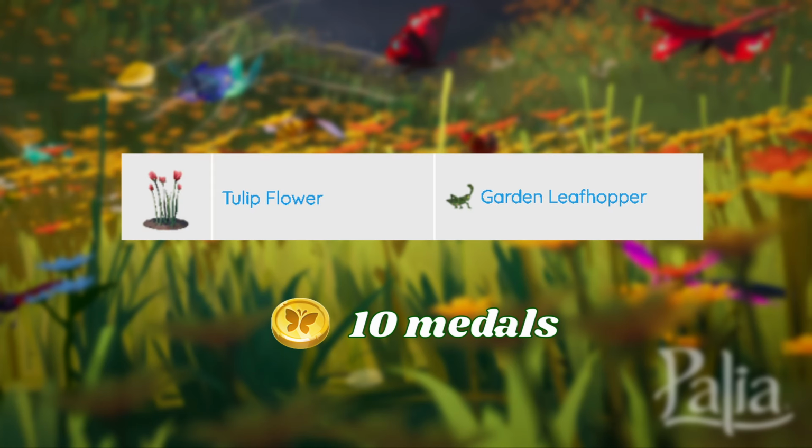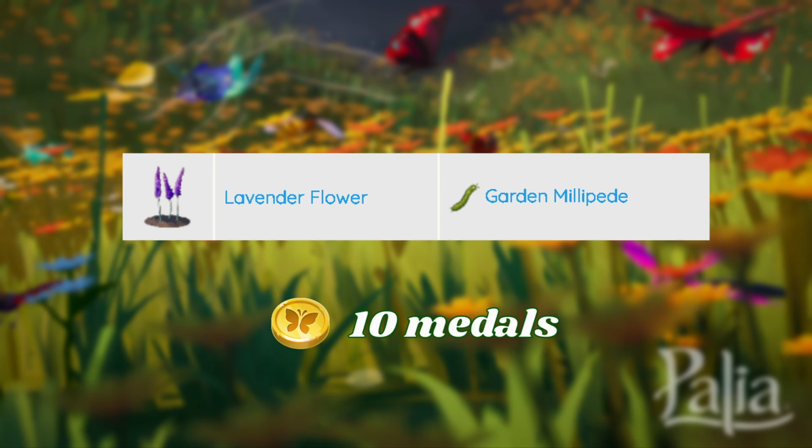The chillet flower is also obtained by catching a garden leafhopper for 10 medals. I really love this one. It's a nice vibrant red color. Lavender flowers are also included in this collection, which I'm really excited for, and that's caught by a garden millipede for also 10 medals.